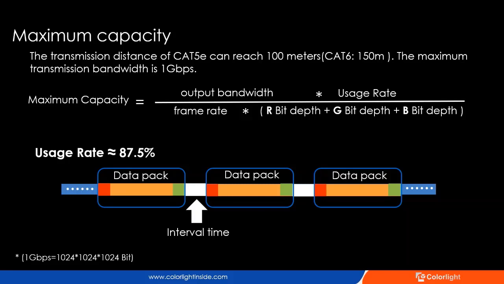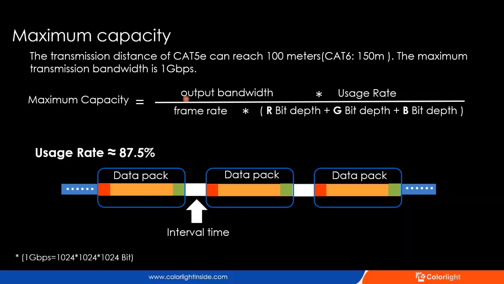Perhaps you might be interested in why this number is 650,000 pixels. Why can't it be 6 million or more? Currently, the control system is based on network communications. Network cable transmission has these advantages: stable, long distance, and high-speed transmission. The transmission distance of Cat5e can reach 100 meters. The maximum transmission speed is 1 gigabit.